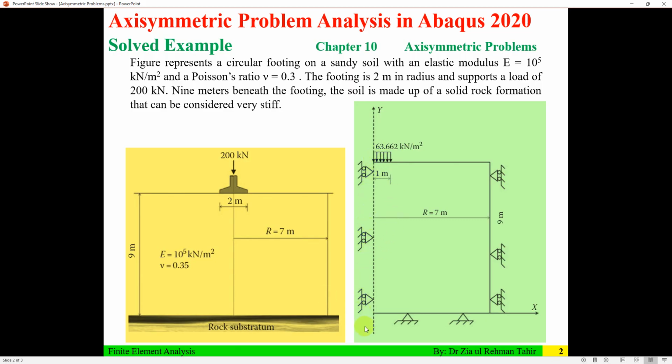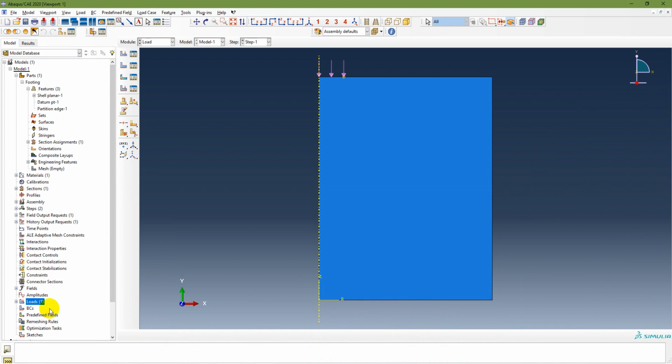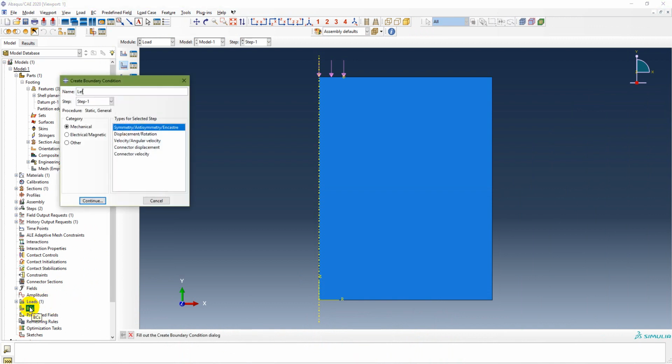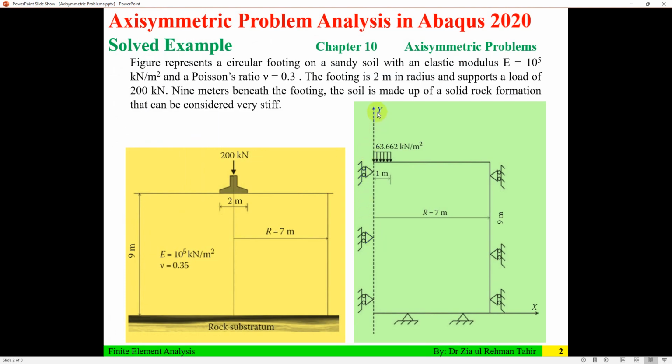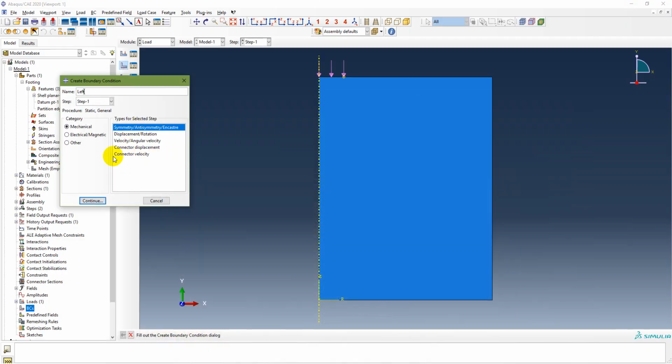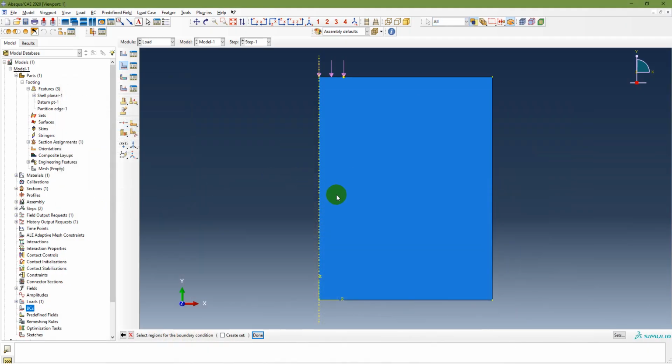So here you can select axisymmetric. Here you can also select axisymmetric. So that is left, right, and that is bottom. In the boundary condition, that is left, and left is symmetric, that is axisymmetric, then Symmetry/Antisymmetry, continue.